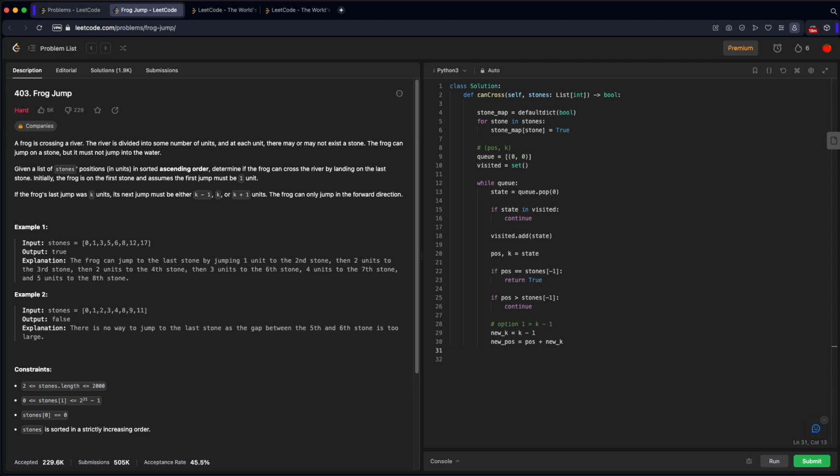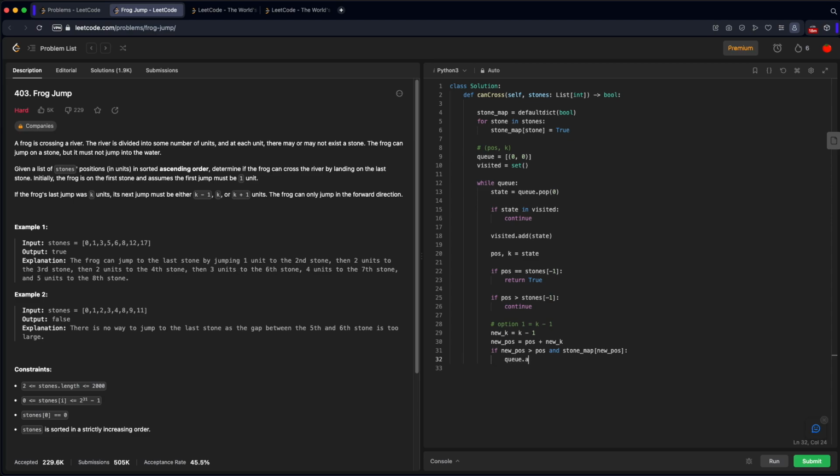All right, let's just double check here. If our new position is greater than our current position, and let's check to see if there's a stone here, and let's see our stone map for this new position. So if that's true, then there's a stone there. And now we'll use this new position and this new k, and we'll queue that.